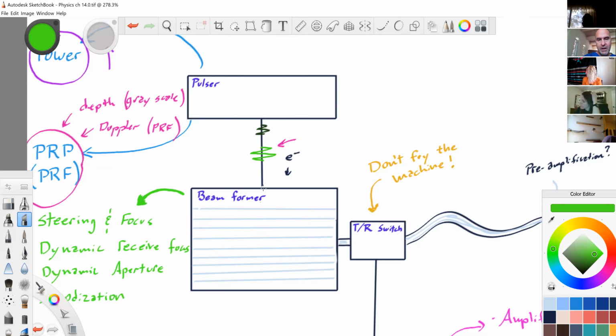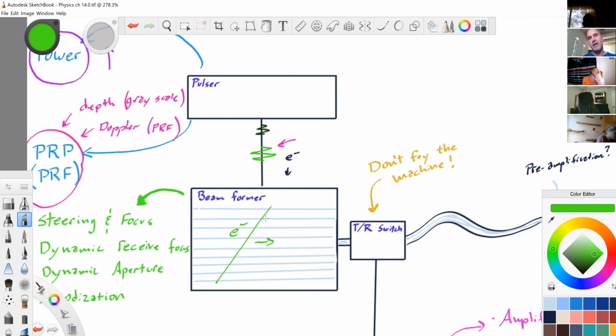If we send this voltage to the beamformer, one pulse of voltage goes to the beamformer, and then the beamformer decides that we're going to steer the beam, I don't know, one direction or the other.